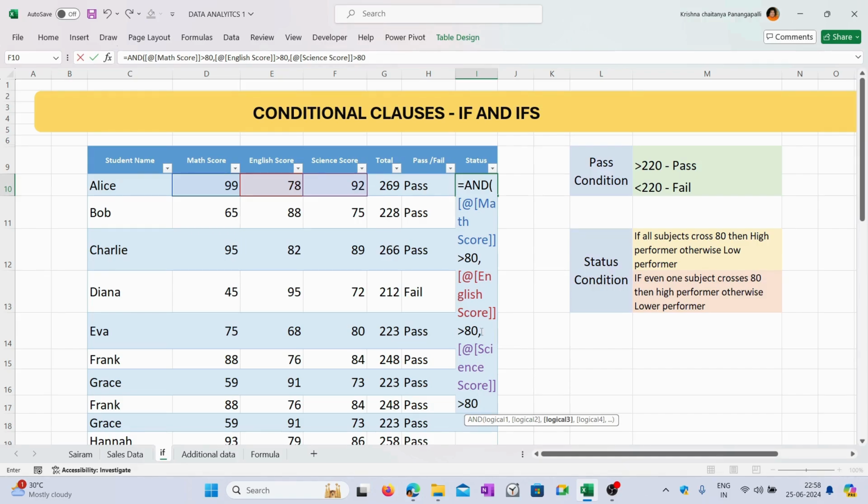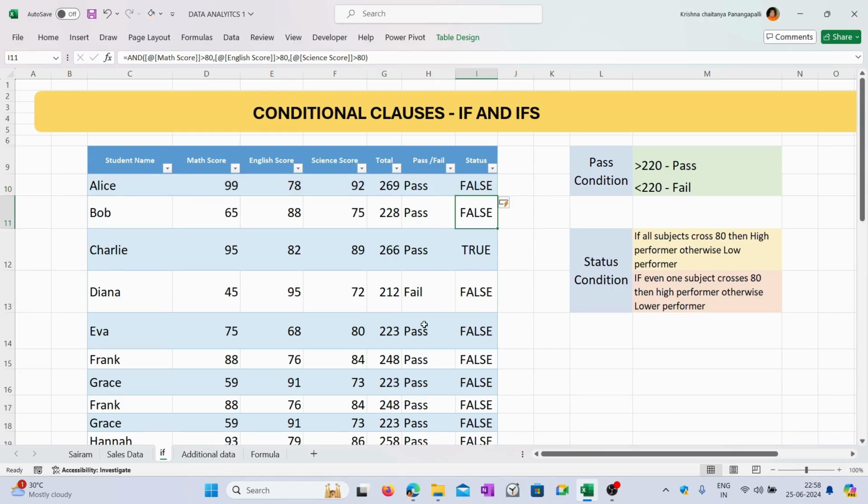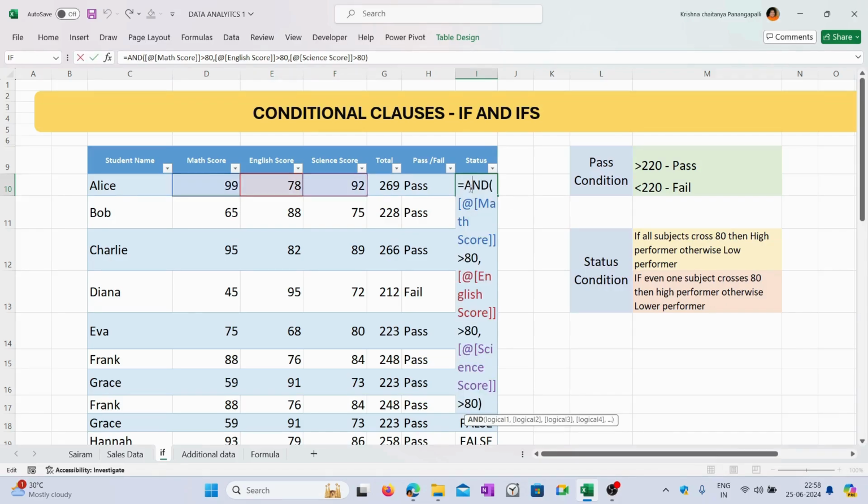Now, if I press enter after closing the bracket, as you can see, only two kinds of things are presented here, true and false, which means that here you have used the AND keyword. That means if all the three cells, each and every condition, got satisfied, then only it will give true. Otherwise it will give false. As in the example I quoted, if you turn on the key and start giving the accelerator, then only the bike will move. Here also each and every subject should cross 80, then only you will be given true, otherwise false will be given.